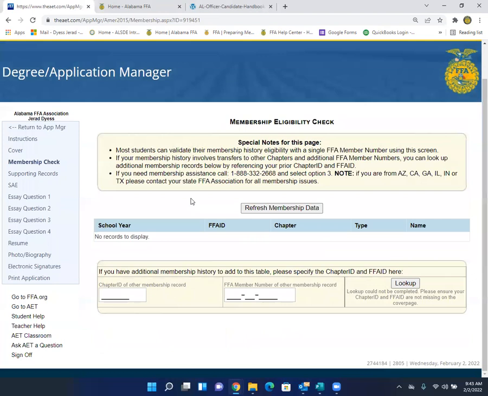If you go to membership check, this will pull up your FFA membership. If something looks off here as you're preparing this, please feel free to call a district improvement specialist or one of our state staff to help you there with getting your records in and updated. Sometimes that can be tricky, and always use this refresh data button after you make a change in the FFA roster. But this pulls from FFA roster history. So it's a great way to tell what your FFA history looks like as a membership.